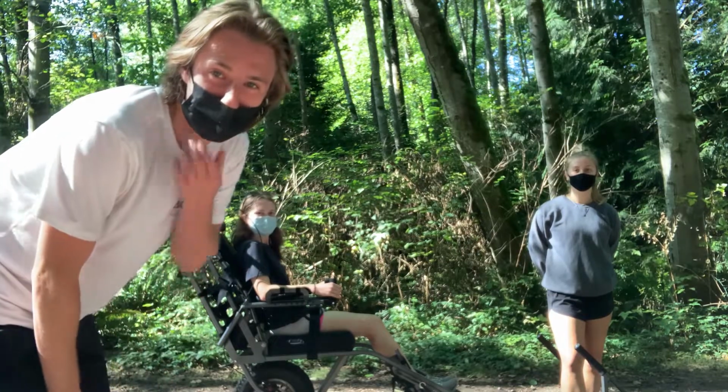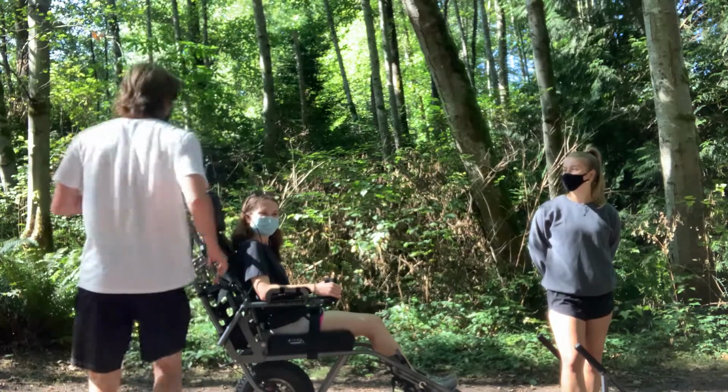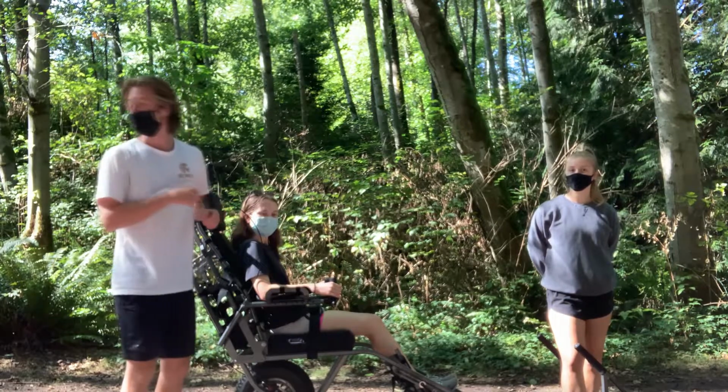So here we have our at-home setup, but we're gonna make it work. We've gone over all the adjustments, all the safety, the kickstand, everything. Let's put it all together and start our hike.